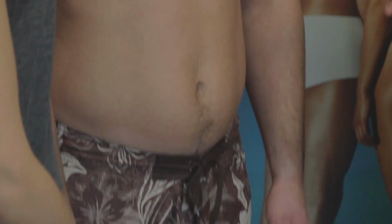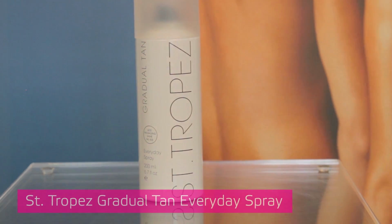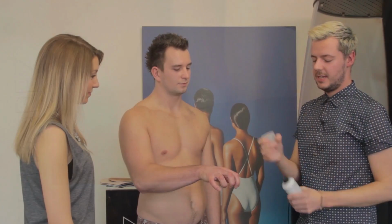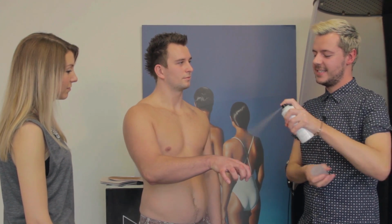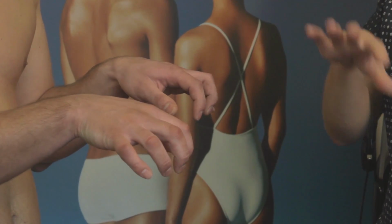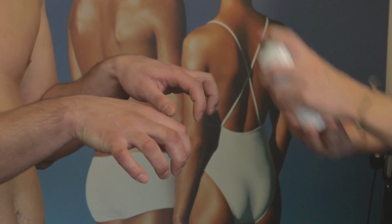So my top tip for hands and feet, and my tanning secret, is to use the St Tropez Gradual Tan Spray. It's always foolproof for me when it comes to hands and feet. If you put your hands in a claw, and you simply take the mist after you've done the mousse on the hands, and spray over the hands. Because it's such a lightweight formula, the mist will actually land in between the fingers and in the crevices of the hands, and that will actually even out all the tan.